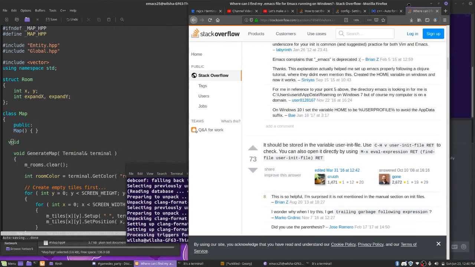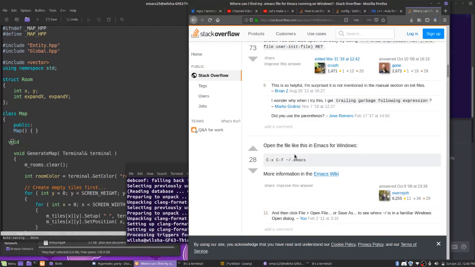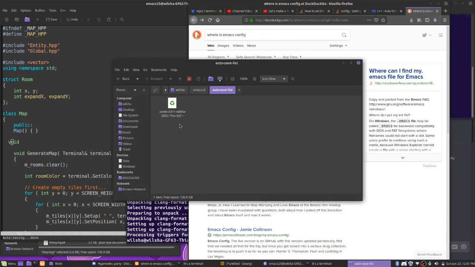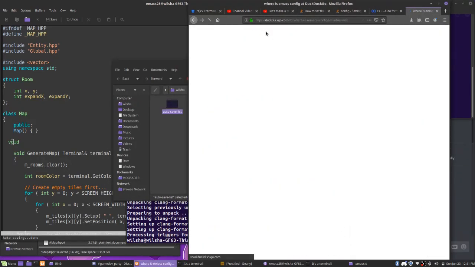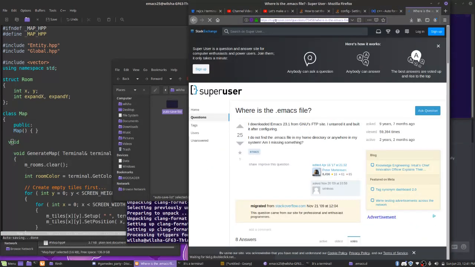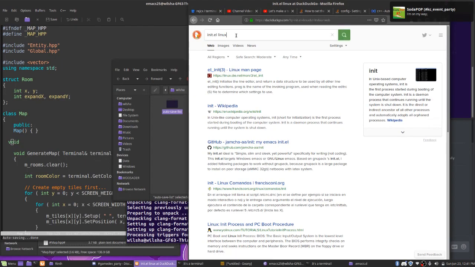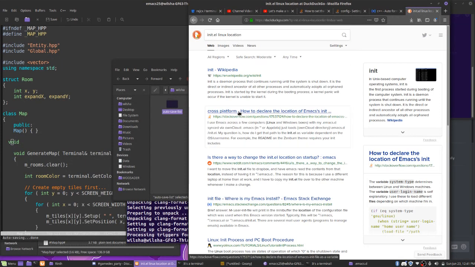So, yeah, I tried to look in the home directory. There's an Emacs folder, but I don't know where that file is going to be. Yep.